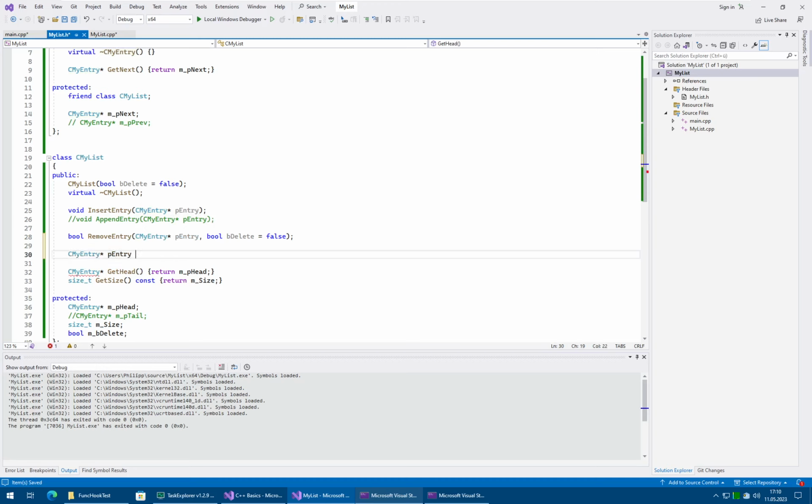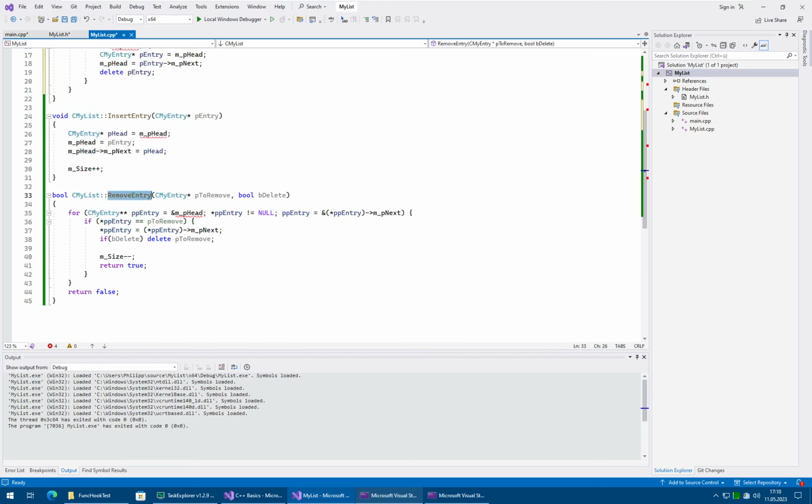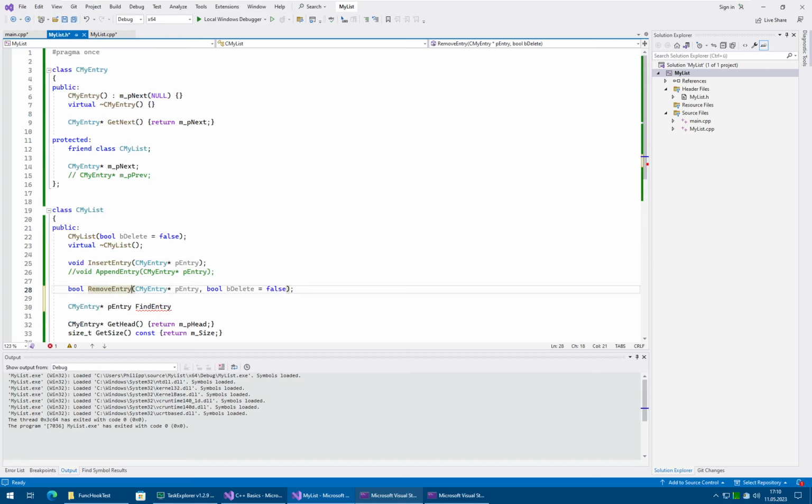So let's make a find function. Find entry. One major advantage of a design which has pointers in both directions could of course be that you could remove elements from the whole list if you have a pointer to them without going through the whole list. Because if you know what's the previous element and what's the next element, then you can restore the correct linkage directly. So this is an improvement which will need to be added.